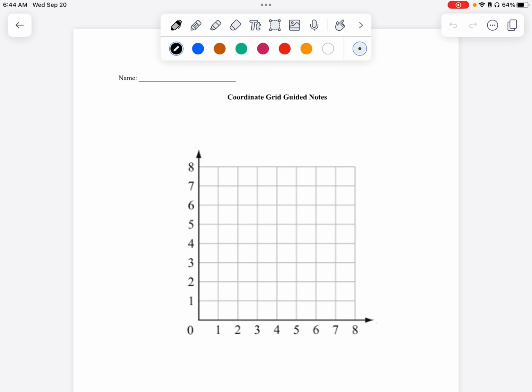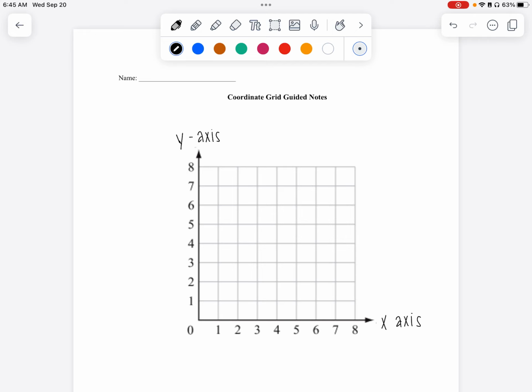Here on your paper and on my screen, you can see quadrant 1 of the coordinate grid. It's the only quadrant you've seen so far. On a coordinate grid, we have two axes. The first axis runs side to side, and it's called the x-axis. Go ahead and add x-axis as a label in your notes. The second axis in a coordinate grid is called the y-axis, and the y-axis runs up and down, or vertically. Go ahead and label your y-axis.